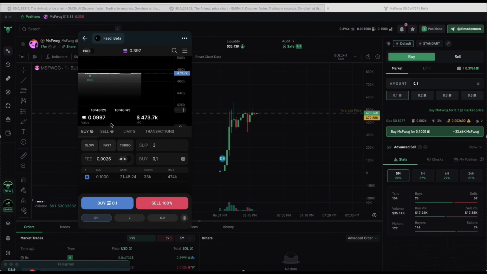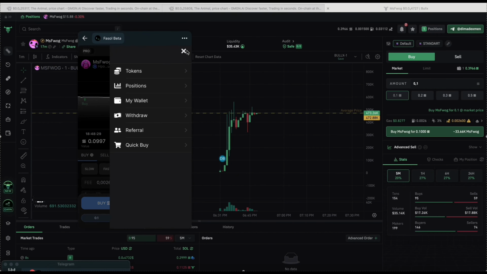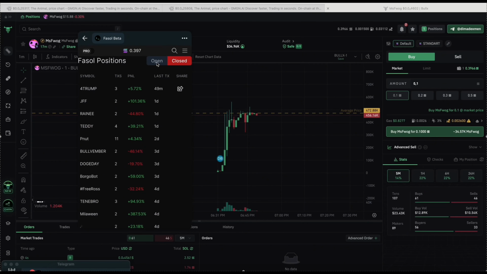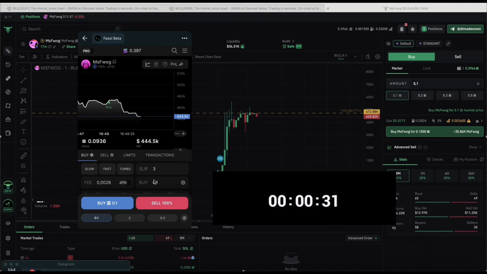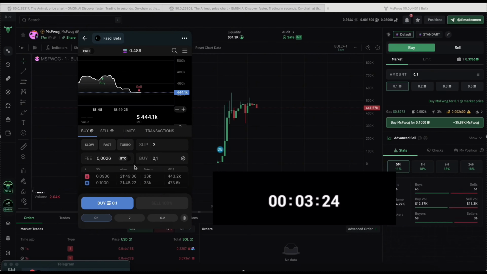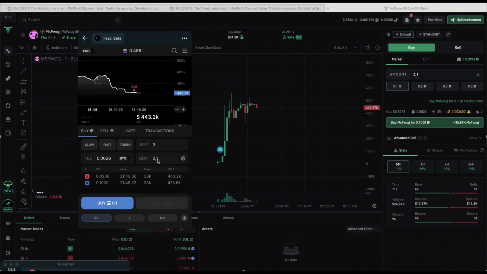This way, you can evaluate which PNL you have, or you can go to the position section, and there are open ones here, and here we will see the token now, and here we now see its PNL, the number of tokens that we have bought, and so on. Well, in closed positions, of course, we see our previous deals. And now we're clicking on the sale. So the transaction has been completed, a little slow, but now we have already sold. This video is not accelerated, it's just shot online.